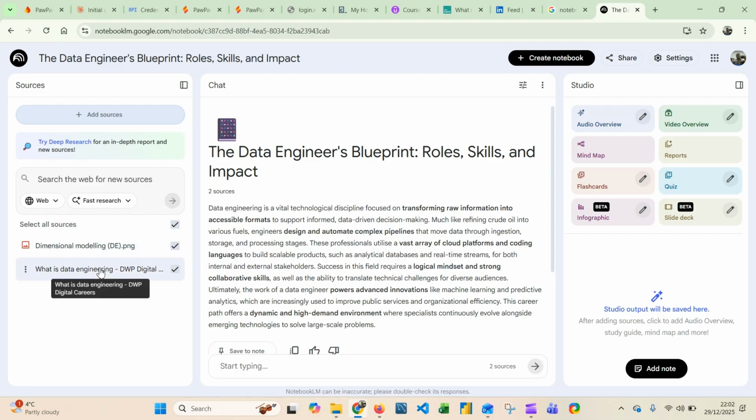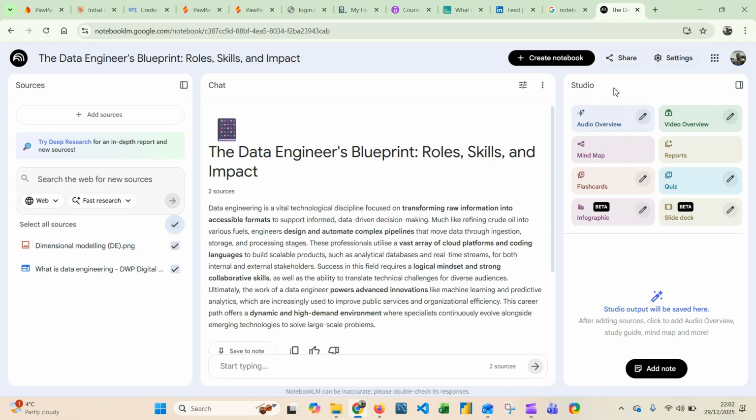Okay, this is the power of NotebookLM. I want to learn about these topics, all right? It's about data engineering, and I want to combine them together so I can use it to learn and get better and know what data engineering is all about. So now, knowing that we've combined both sources and we've selected them, remember you have to select those sources if you want to combine them.